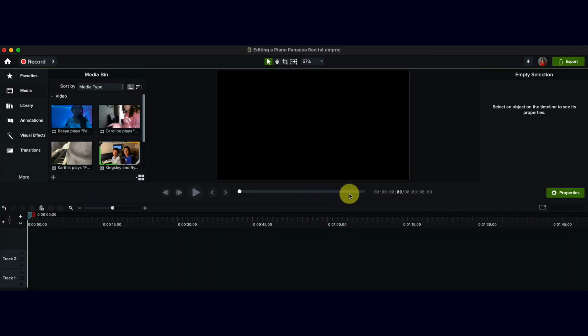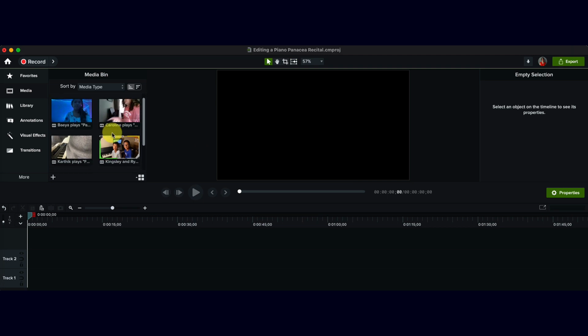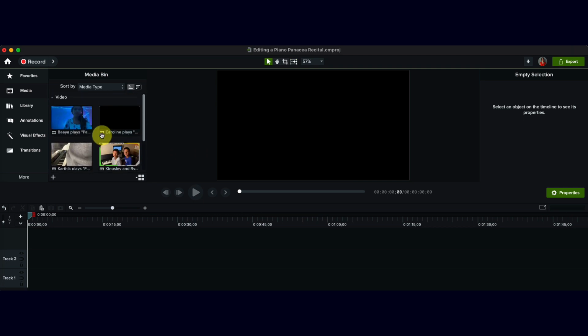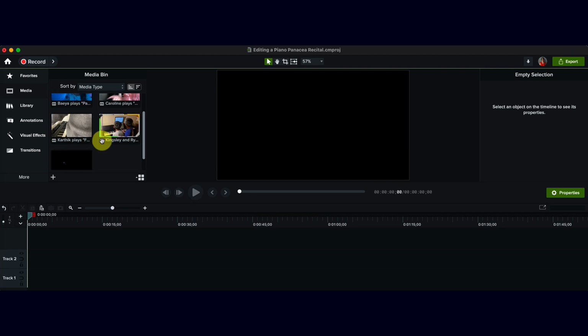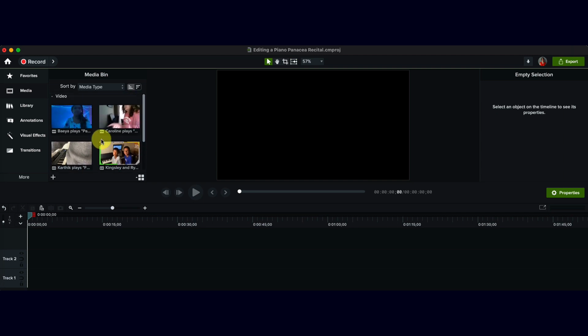So we'll go ahead and close that. Now you can see that we did get several of those files over. You'll want to go back and look at the ones that said that they were in the wrong format. I think what happened was we tried to pull over folders, and you can't actually pull over folders. So like I said, I was going to show you what happens once you have media bin items here and you want to add more. If you go down here to this little plus symbol, that'll allow you to add more.